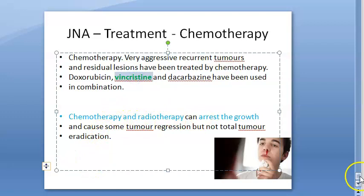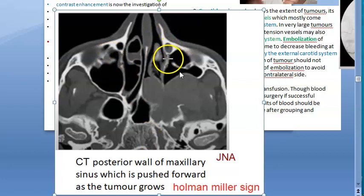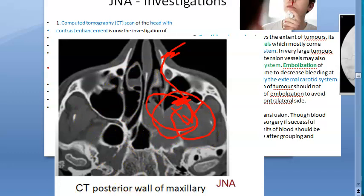We have looked at the treatment for juvenile nasopharyngeal angiofibroma. For surgery, there are many approaches. When they say lateral rhinotomy, they are going laterally to then perform maxillectomy to reach the mass. Transpalatine goes through the soft palate. If that space is not enough, they add the sublabial component — that is Sardana's approach — allowing better access to the mass.